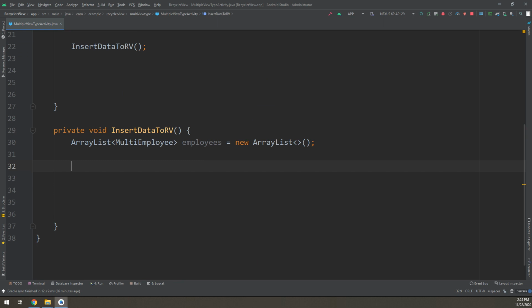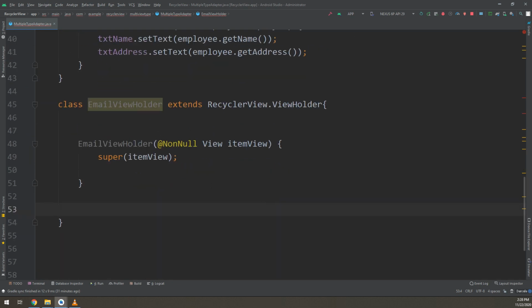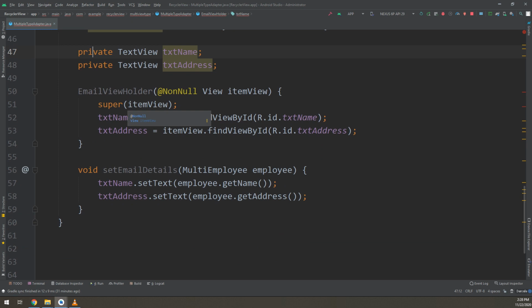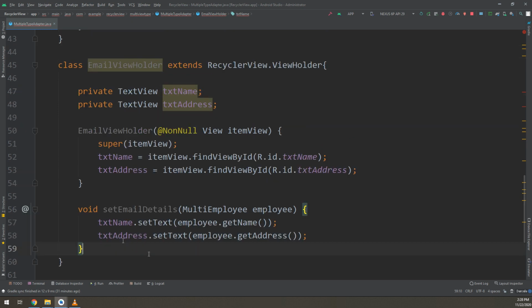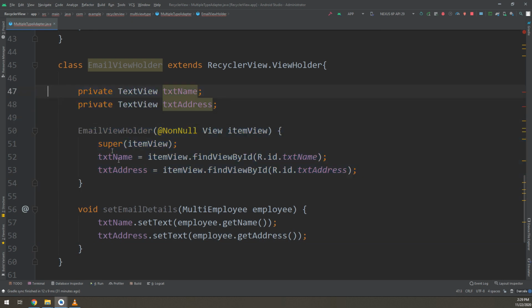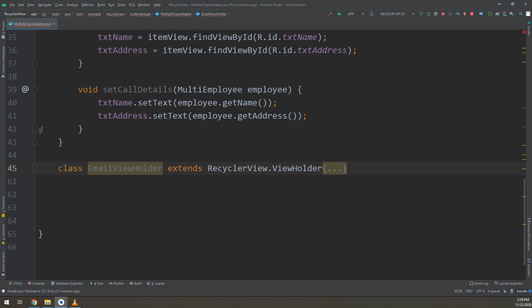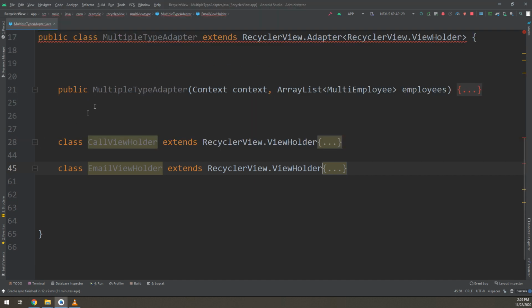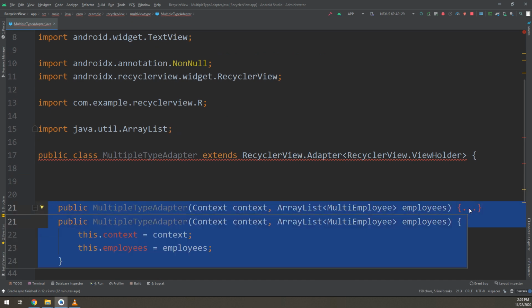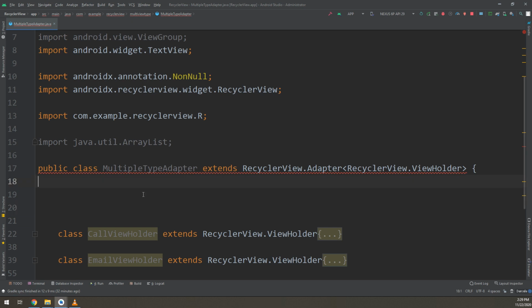In the same way, I will copy and paste the email. I'm copying and pasting because we have worked with this many times in this series. We have created this five times, so I will not make it a sixth time. It's the same: this is the recycler view, the email view holder for the email, and we have created the call view holder for the phone number. Okay, this is very important.